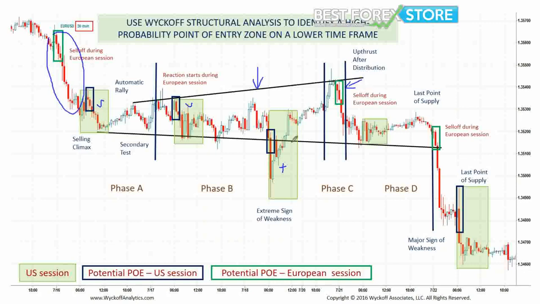So structurally, when the price comes back, we definitely think that this is a sign of weakness, but we start questioning the phase. Are we really in phase D here on the sign of strength? Could we come back to this level again, or maybe even to this level, and have a potential phase C there as an upthrust? And as we're done with our US session here, we go in on the break. The day unfolds, and this is an Asian session right here.